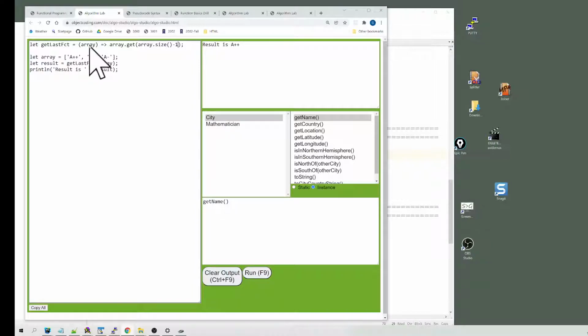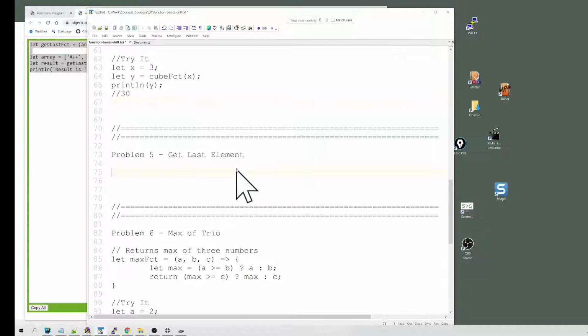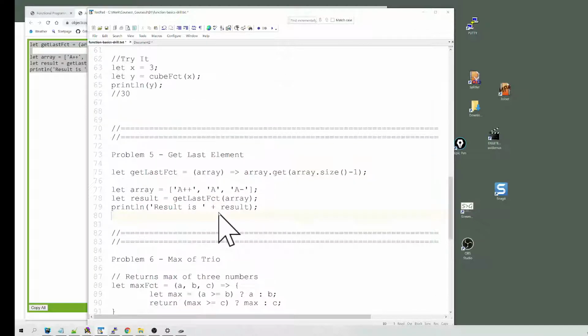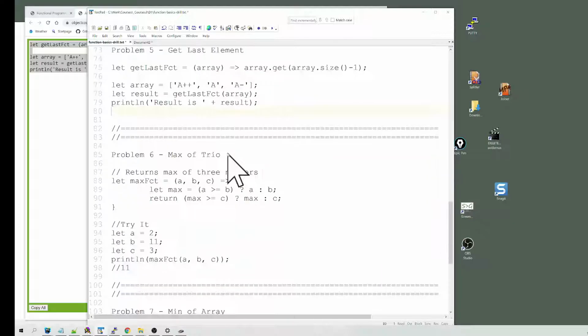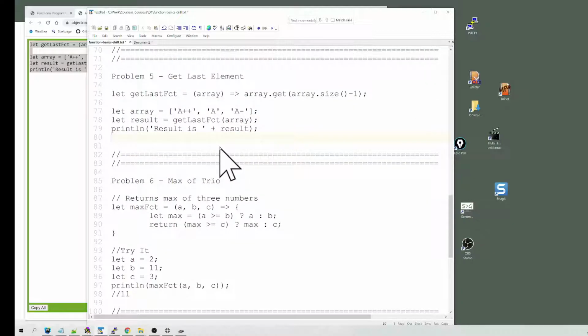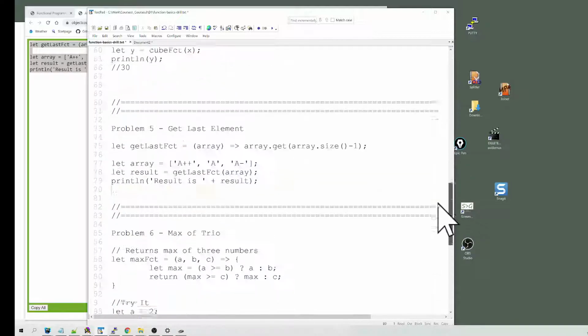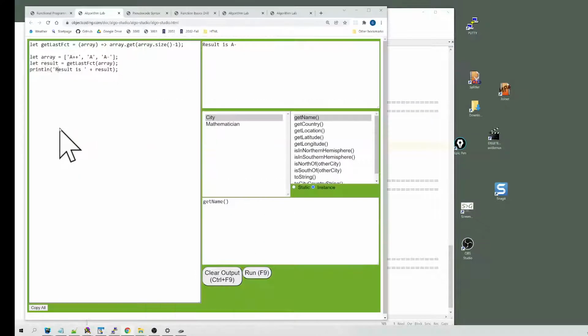It would be size minus 1, right? Next positions are 0, 1, and 2. So length 3 minus 1 equals 2. That's the last one there. Let's run it. A-, yeah. So that works. So that would be our get last function. We can copy that, put it into place, and there, that's all we need. So that is the assignment, and you would just submit that in how it's described and how to submit it, and you would be done.